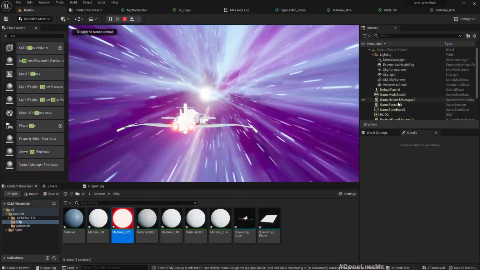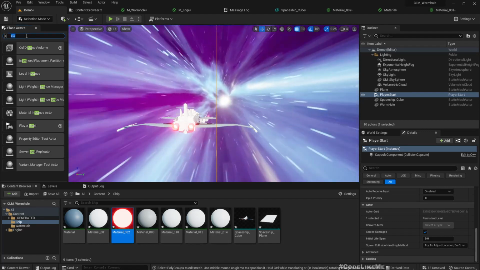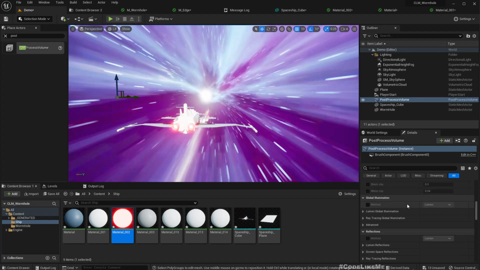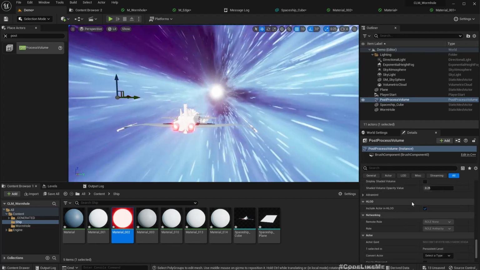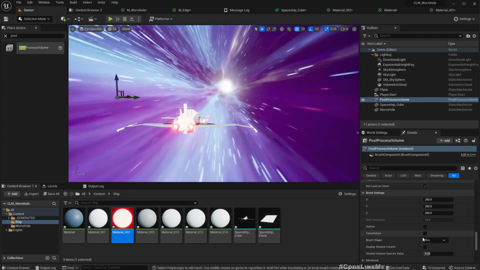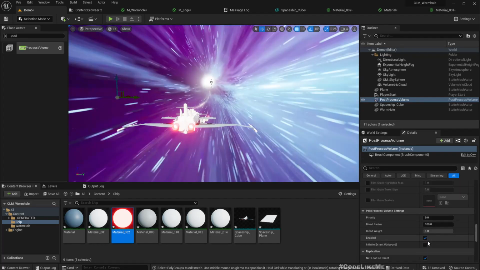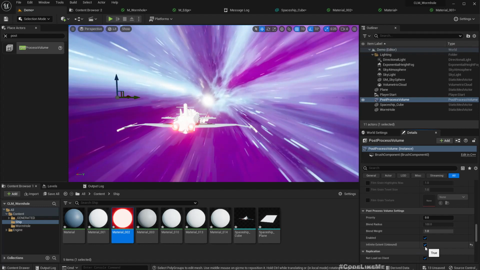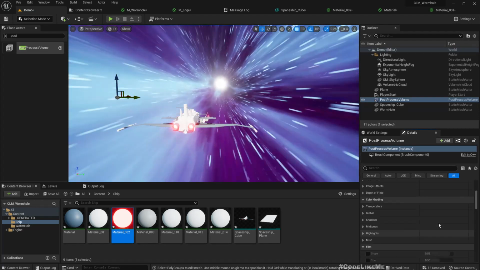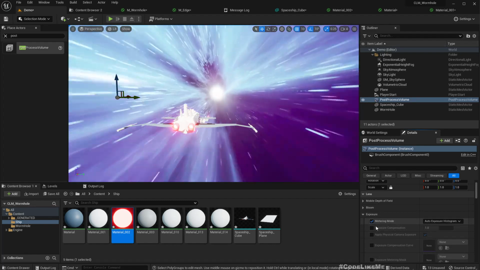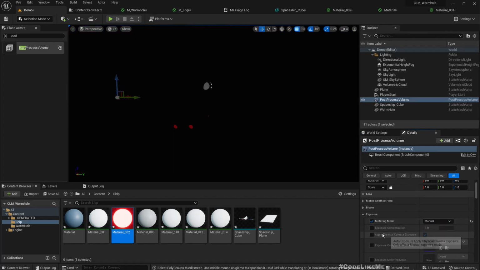Oh, another small thing. Perhaps you might add the post process volume. It's not necessary to be infinite, but for ease I'll make it infinite, and I'll set the exposure to a desired level.